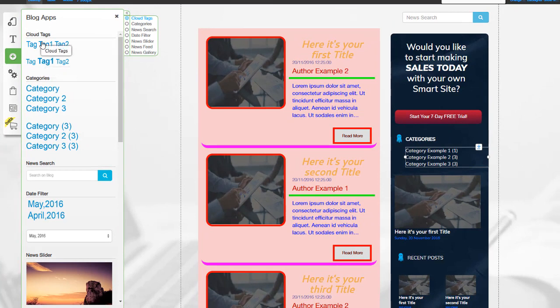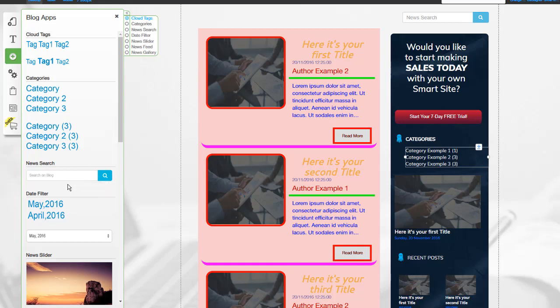So there are all of our tags that we've got, our tag clouds, and that's how they can look. So you can choose any tag cloud that you want. Now we don't currently have a tag cloud, but if you wanted one, you could put it in. Here are your categories. So there's different ways to configure it. So the first one is just the categories. This is the categories, and of course in brackets the number of posts that are in those categories, and that's the one that we've currently got configured.